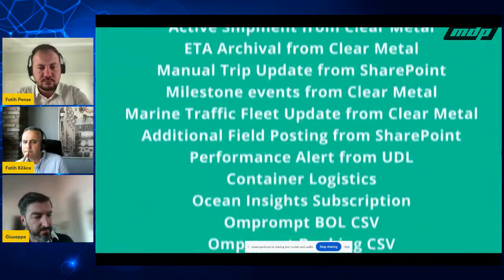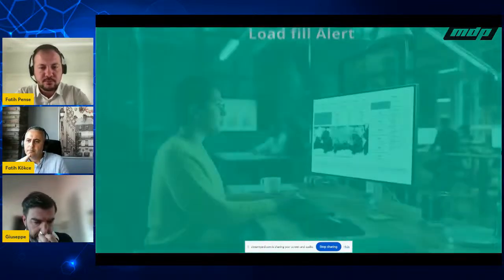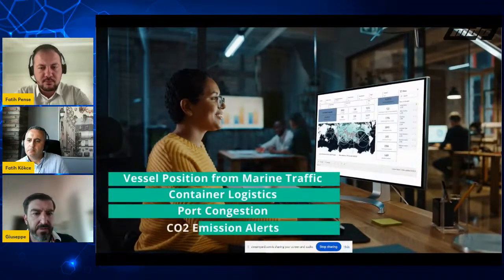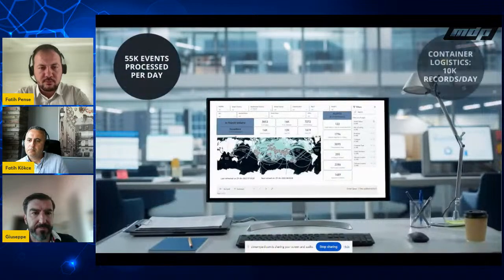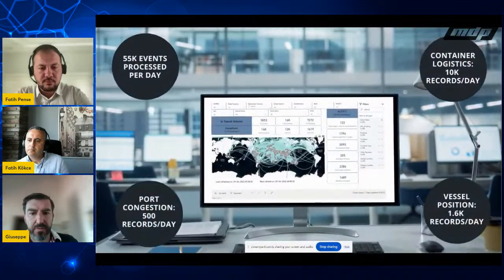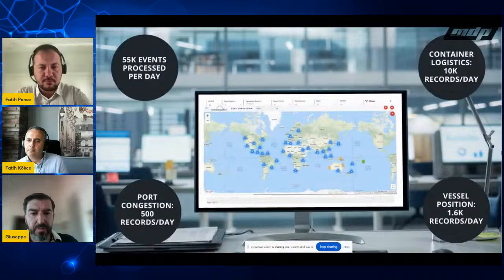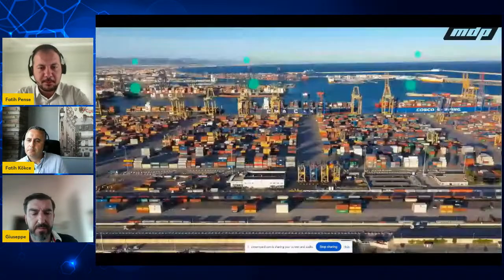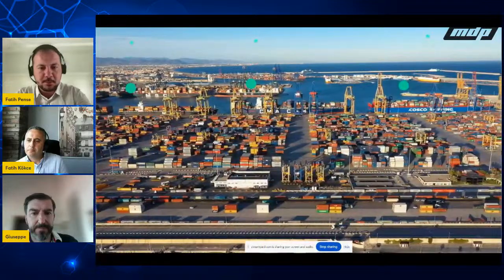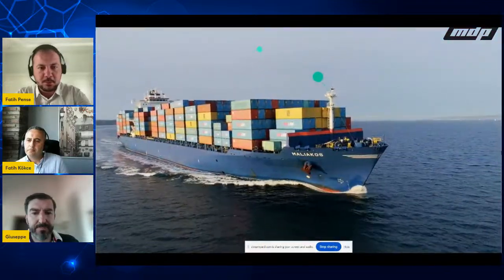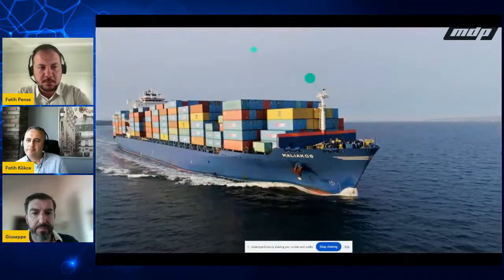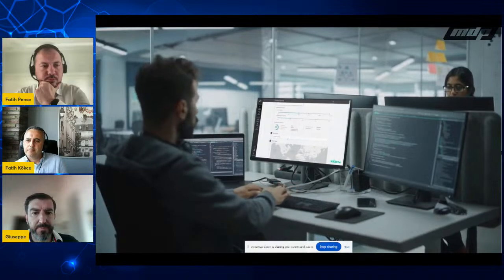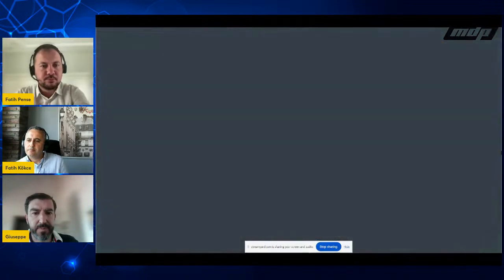Over 20 different types of digital events are generated and published to Solace. Events like vessel position, container logistics, port congestion alerts, and CO2 emission alerts. These events are consumed by a variety of subscribers, including our Virtual Ocean Control Tower dashboard and an interactive Google map, giving users an overall view of goods in transit and helping us optimize vessel speed, navigation, arrival, and departure times for maximum efficiency, safety, and to help reduce our environmental impact. This digital innovation is helping us significantly reduce our detention and demurrage costs.